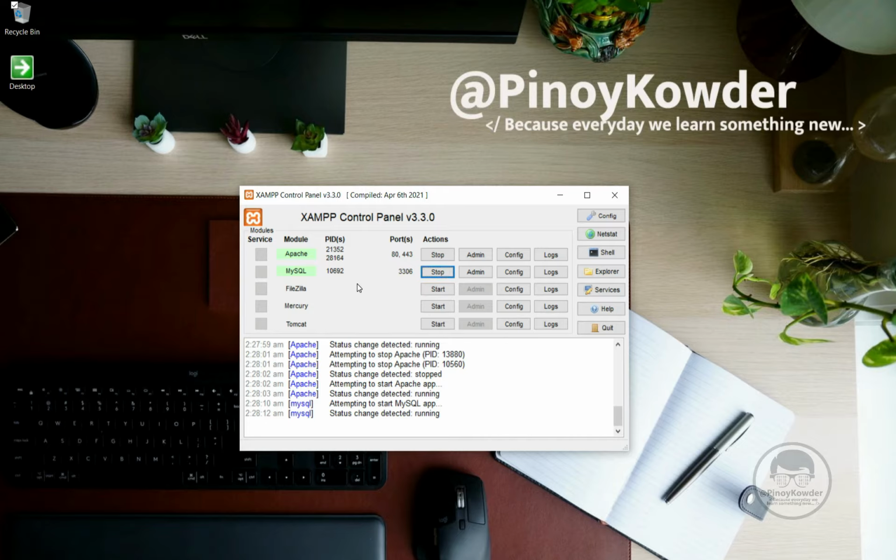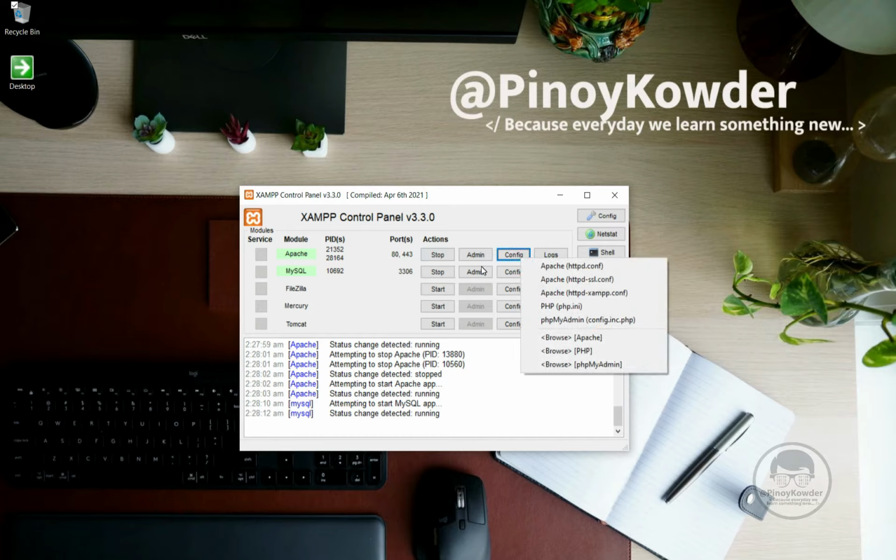Pag naka-encounter kayo, guys, ng error dito sa pag-enable nitong mga services na to or module, most likely, may kinalaman siya sa configuration and setup ng machine nyo. Kasi minsan, itong port, nagko-conflict dun sa existing port na naka-enable dun sa machine nyo. So, pag ganun, guys, kailangan nyo baguhin yung initial config settings niya.